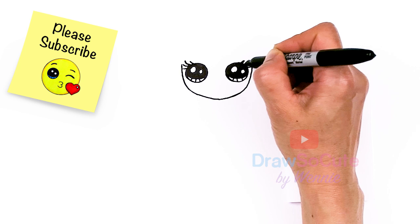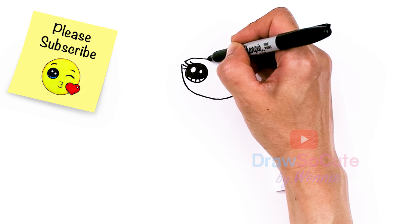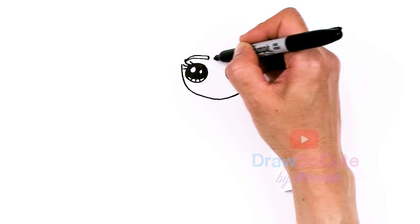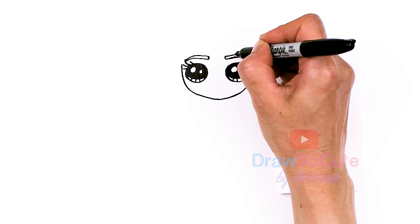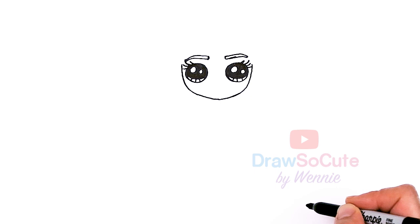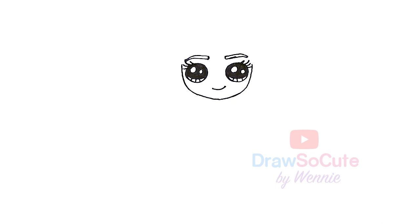Let's come up over her eyes, about right here, and I'm just going to draw a slight angle and come down for her brow, then thicken it up. Same thing on the other side. I forgot what color her brows are, so I'm just going to leave them blank for now in case they're not black. Then from there, let's give her a sweet smile. I'm just going to draw a curve that slightly goes up and then cap it off.